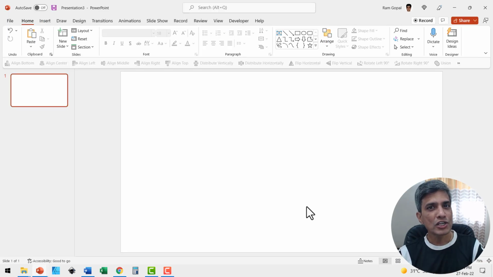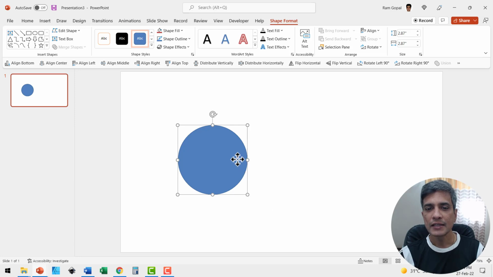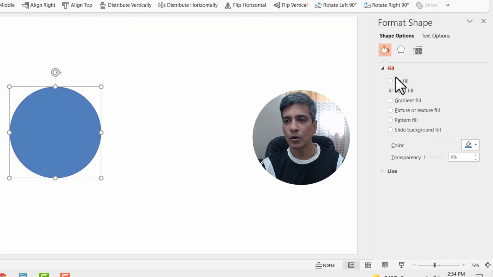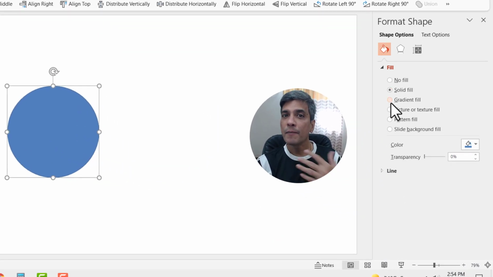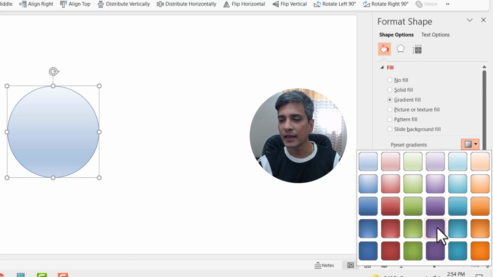To create stylish shapes automatically, first you need to define the style. So let me pick up any shape from Auto Shapes Gallery. It doesn't really matter what shape it is. Then right click, go to Format Shape, go to Fill. Let us first make the color fill as a gradient one. So let us go to Gradient Fill. This is the default gradient. Let me change the gradient style to something like this.